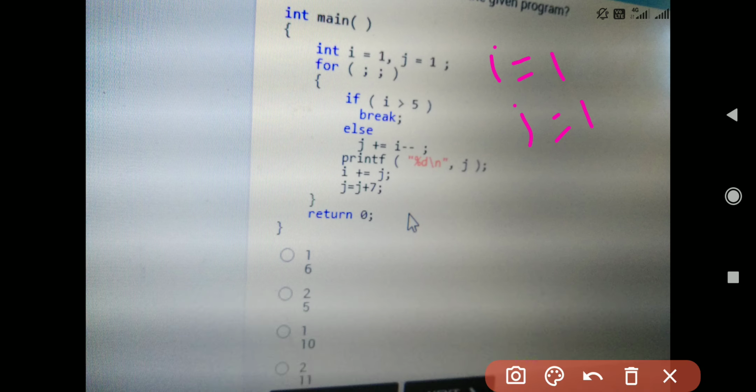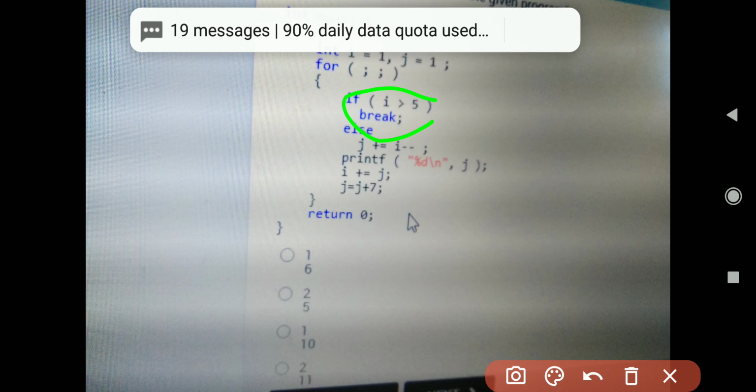Now I will check if the i value, currently 1, is greater than 5. No, then it will not. So you understood about this for loop, right? The meaning of this for loop is basically an infinite loop. That means the condition is always going to be true. Until and unless this break executes, whenever the break statement executes, guys, the for loop is going to break, right? So it will come out of this for loop. That means it will execute return whenever the break condition is met. That's why we need to check until and unless this break is being executed.